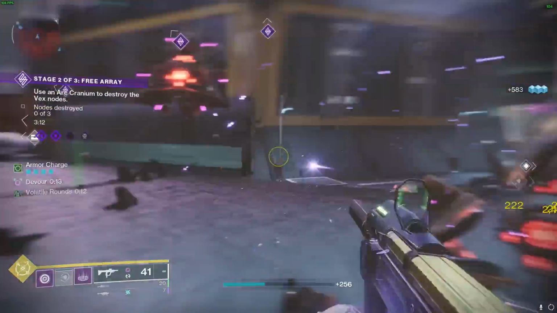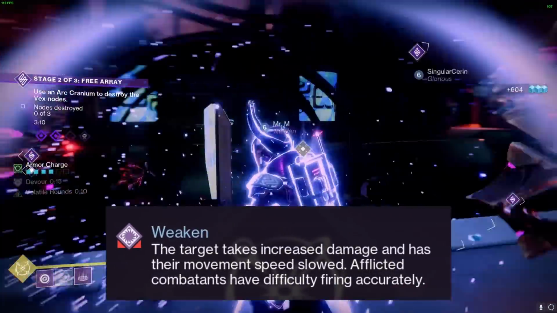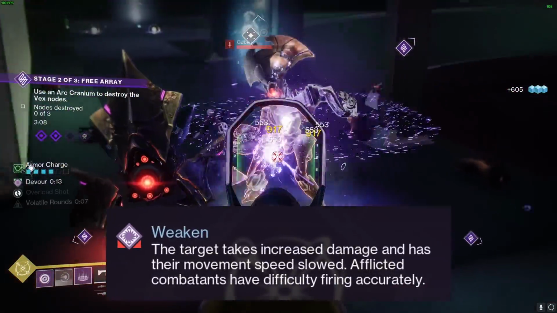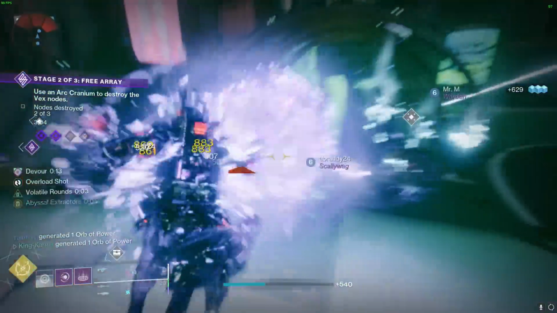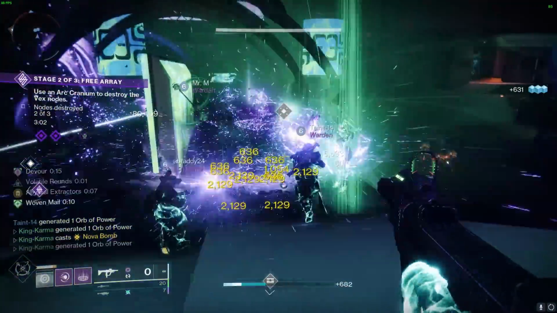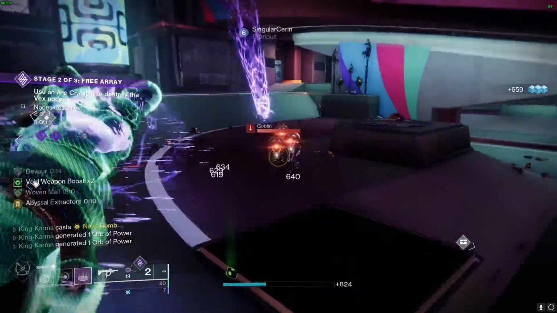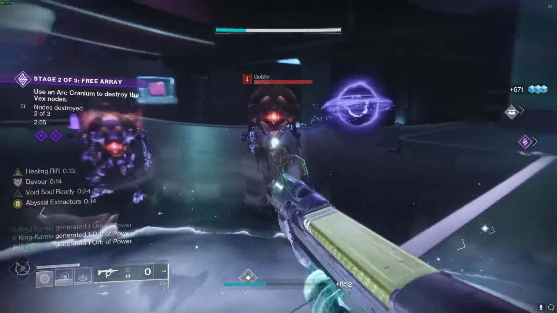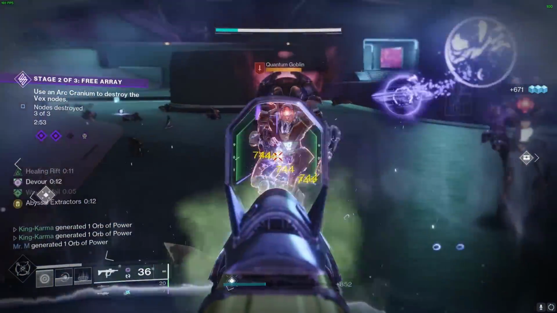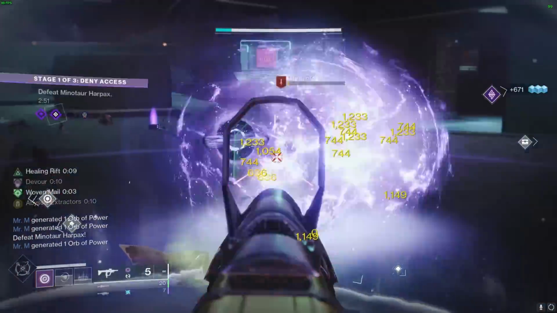Additionally, when you toss a grenade, you will weaken enemies, and defeating weakened enemies with a precision final blow will create an orb of power and a void breach, granting you even more ability, grenade, and melee energy. So, keep using your grenades, weaken your enemies, and defeat them with precision shots to keep generating orbs of power and void breaches. In between grenade throws, use your primary void weapon to keep taking down enemies.